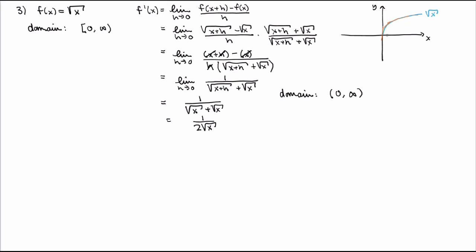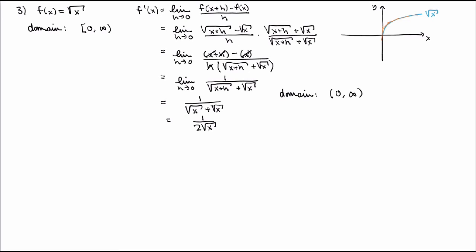So this is an example of a function that is not differentiable at x equals 0. You cannot take the derivative of that function at x equals 0. It's not defined. And we will study differentiability in more detail pretty soon. But the key point here is just to realize that the domain of the derivative function can be smaller than the domain of the original function.